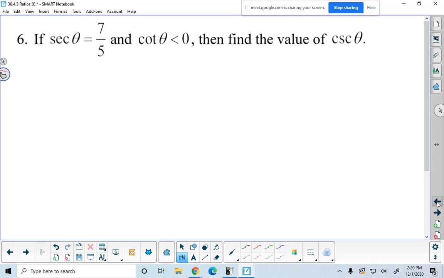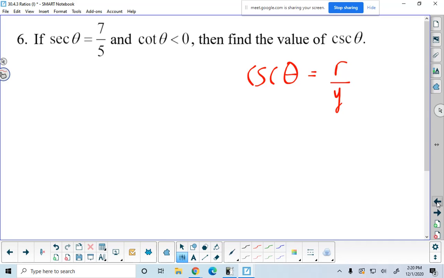Well, you cut to the chase and say that cosecant of theta, which is what you want to find, is the reciprocal of sine. Sine is y over r, which means cosecant is r over y. So I've turned the question into something simpler: I need to know y and I need to know r.